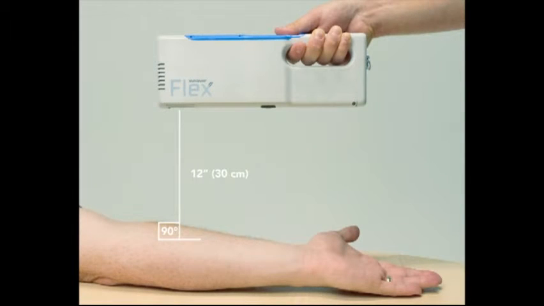You should be at the proper focal distance of 12 inches or 30 centimeters. There is a one inch window or approximately two and a half centimeters in either direction where Flex remains in focus, helping to account for patient movement.